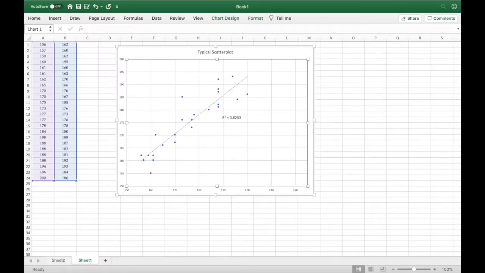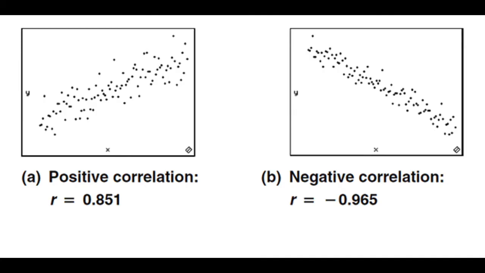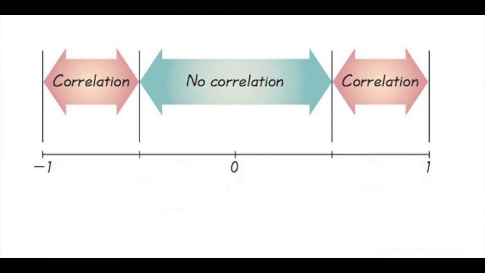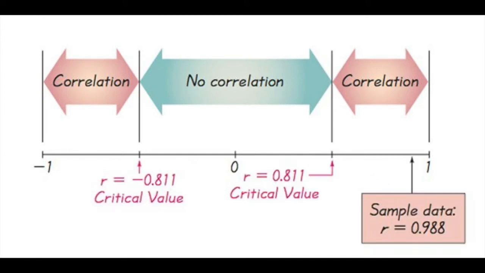Sometimes the data output will be r squared instead of just r. This value is used in certain specific calculations and situations, but for now we'll just consider r by itself. Once we calculate r, we can then decide whether there is enough of a correlation to suggest that there is some possible relationship between the two variables. We do this in conceptually just the same way that we have with everything else, with a comparison against the threshold value. If r is high enough, we can say that there is a correlation between the two variables.